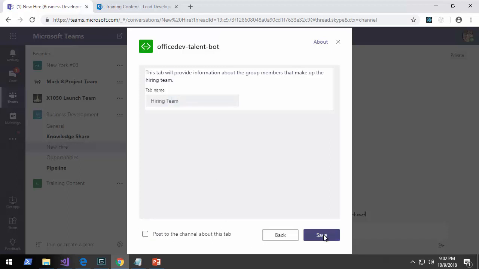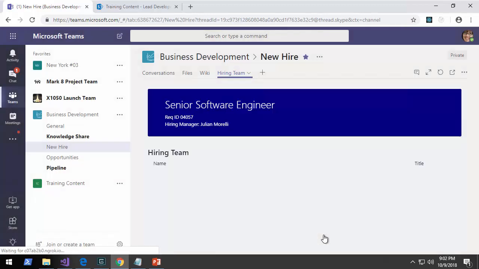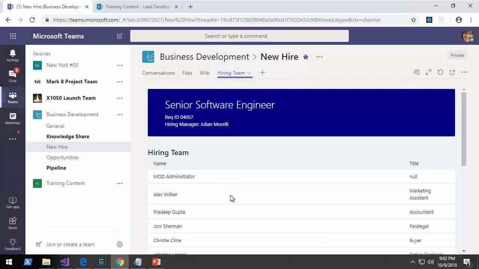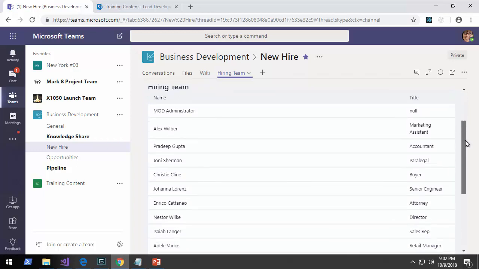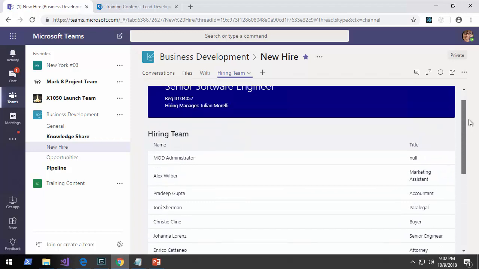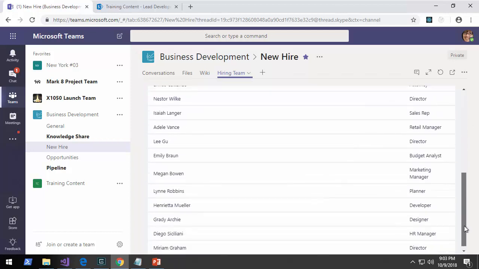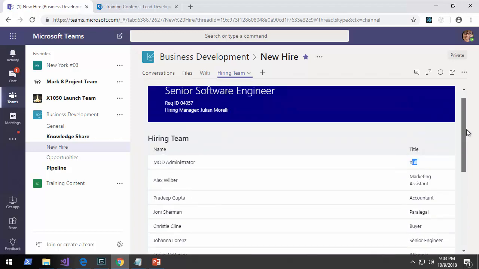And so this page will then go through and call the team, and it will show this information, right? So again, this is the same list of people that we saw in the members tab. But remember, not every user in my team has permission to add members. I can have different permissions. So this will let us say, show me the hiring team. And what we've done is we've listed all the members of the team, including their title. Again, the administrator doesn't have a title specified, so that value, even though it says null, is correct.